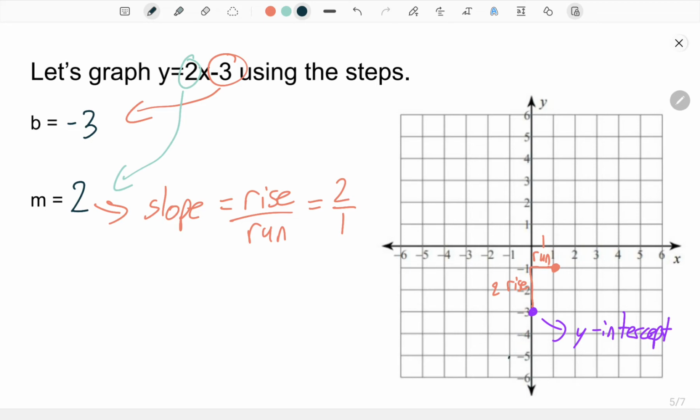So now we can simply join those 2 points together and draw a line using a ruler that connects them together. And you'll see I always add arrow points at the end of these graphs, and that's just to indicate that this line is going on forever and ever. It's not stopping when it reaches the end of our graph. It keeps going on and on. But just like that, we were able to create a graph. So with just 2 pieces of information directly from that equation, we can very efficiently make a graph without having to use a table of values.